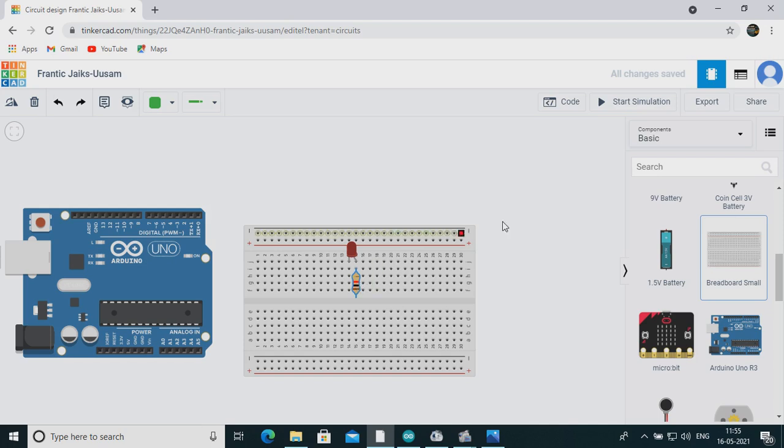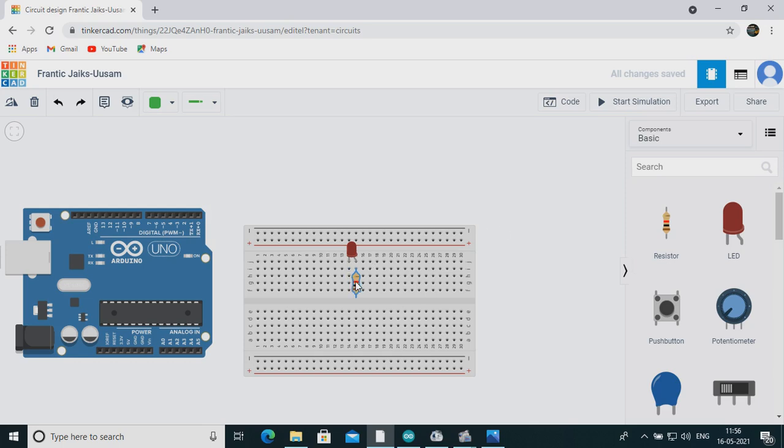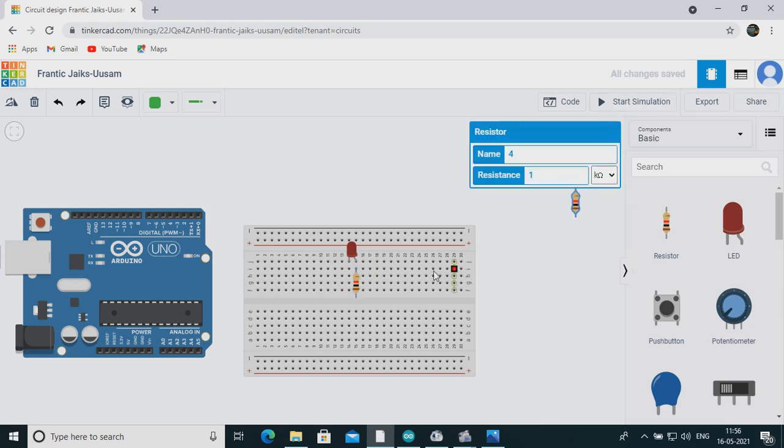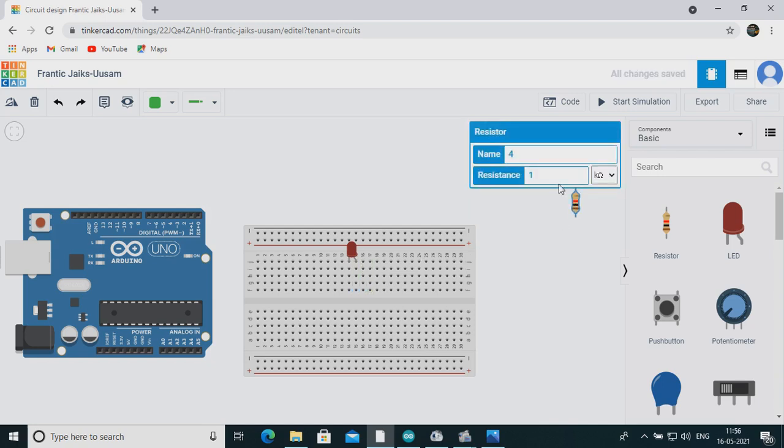Okay, here we have to write 330 ohm. See, it's kilo ohm and ohm, right? So here we are going to connect it.